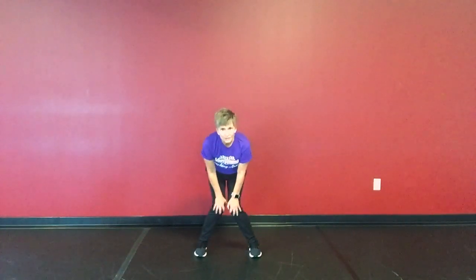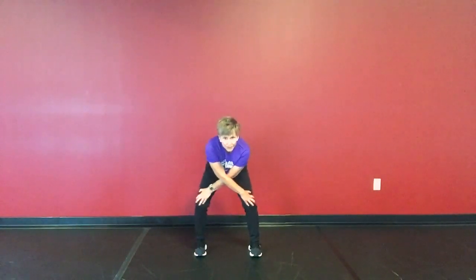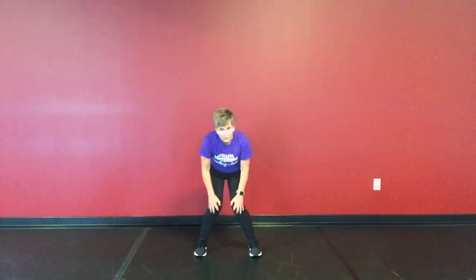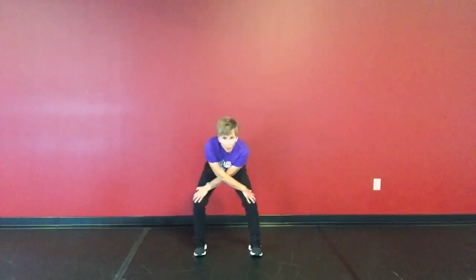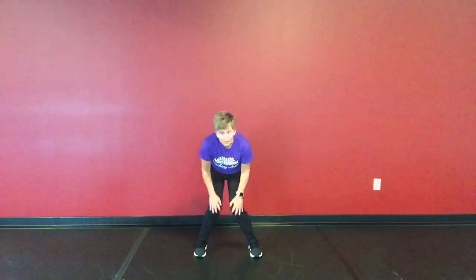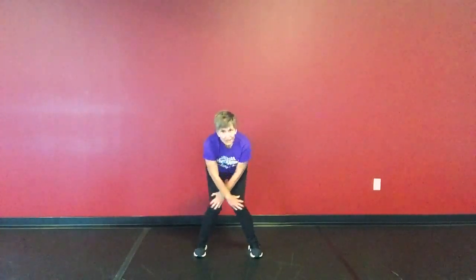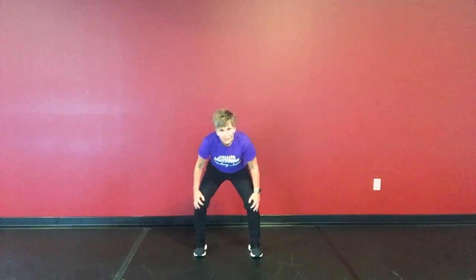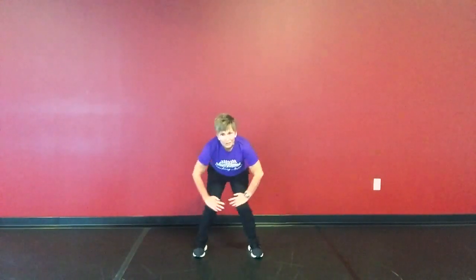Bring your knees together, cross your hands, and open. Bring your knees together, uncross your hands, open. Knees together, cross, open. Knees together, uncross, open. You might have to practice this a million times at home before you get it right, because it really goes very smooth when we do it.